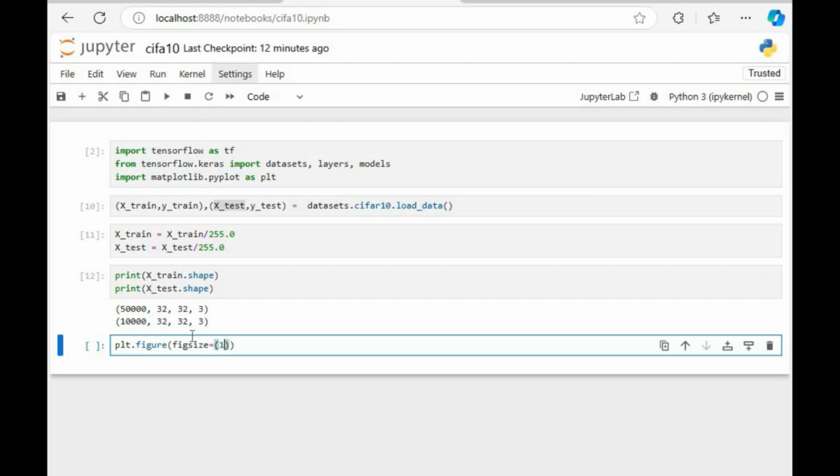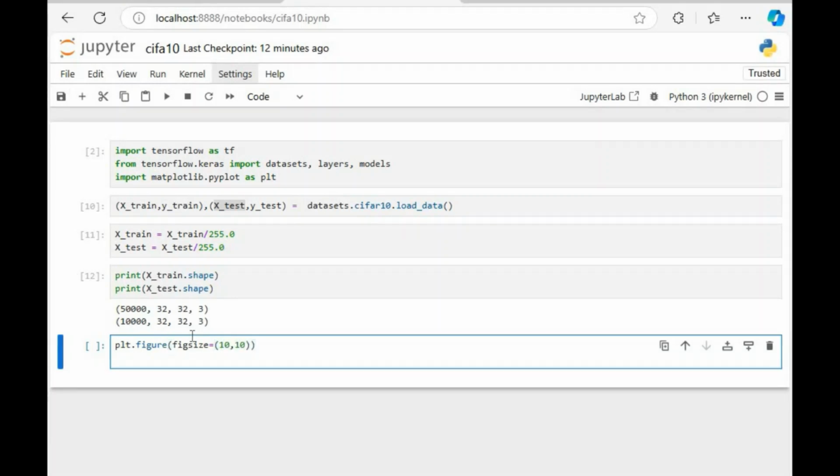Now we're going to say for i in range, we're going to look at at least 20 of these.